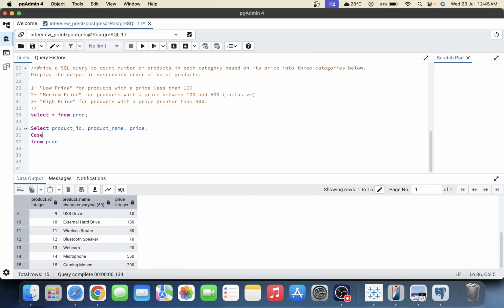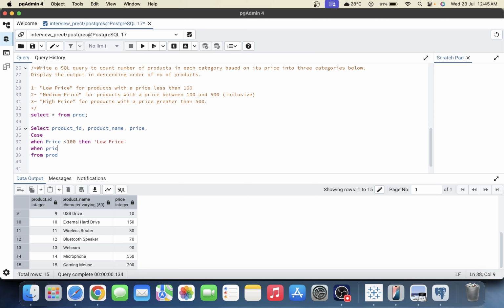So case when price less than 100, then low price.